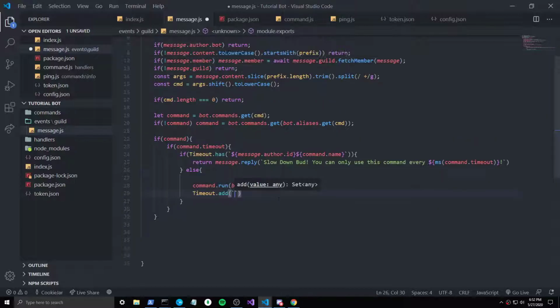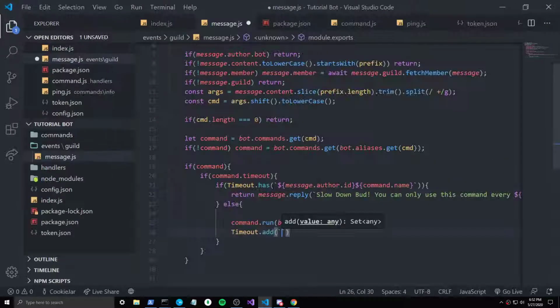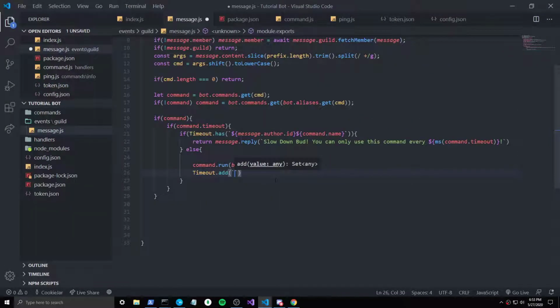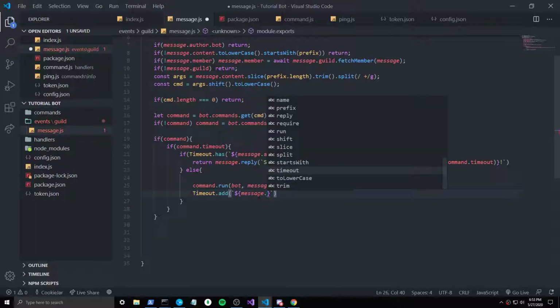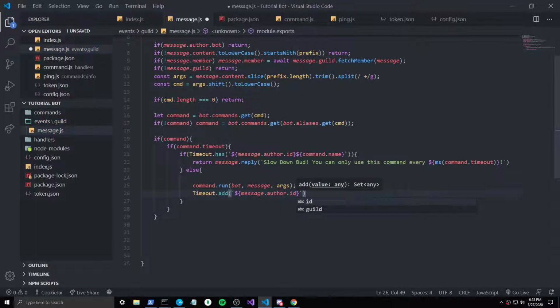You guys can read this, right? It's timeout.add message.author.id. So this is what happens when the command is run. Command.run dot name. I'm going to explain this all once I'm done with this.